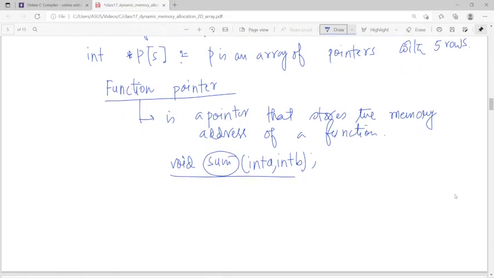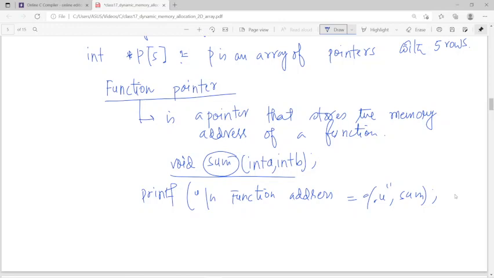If you ever write functions and want to display the address of the function, I can write printf that function address is equals to %u, and sum, that will print you the address of the function.